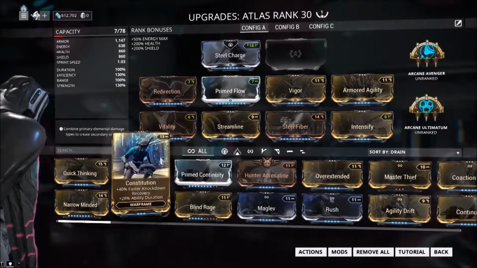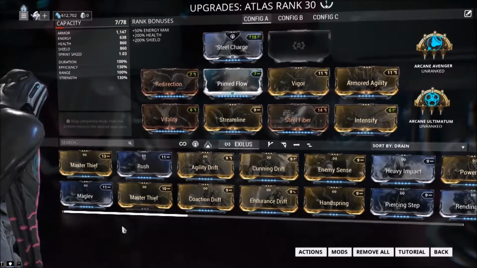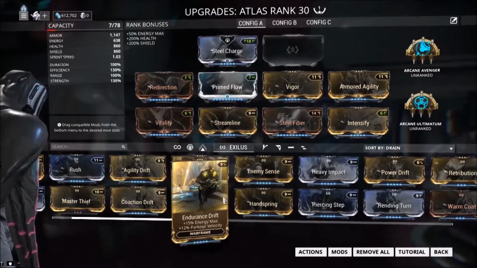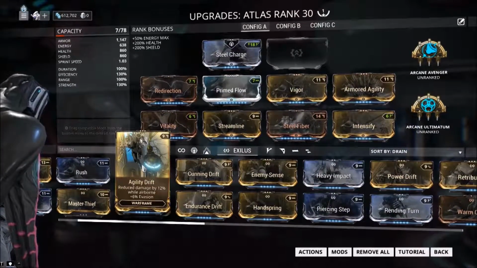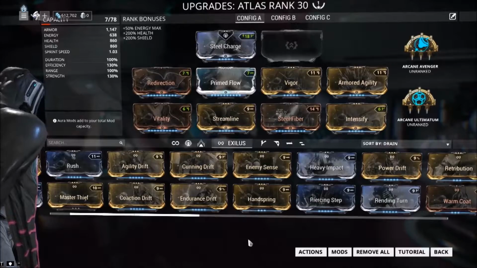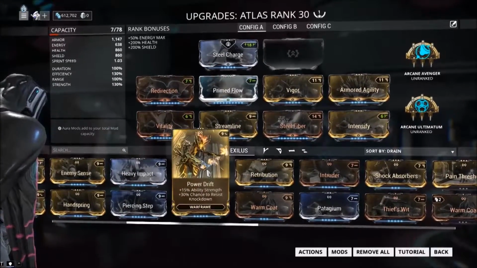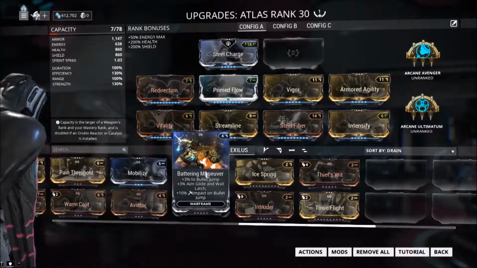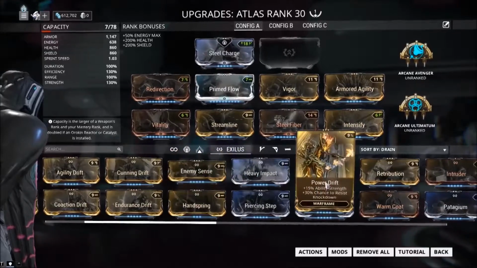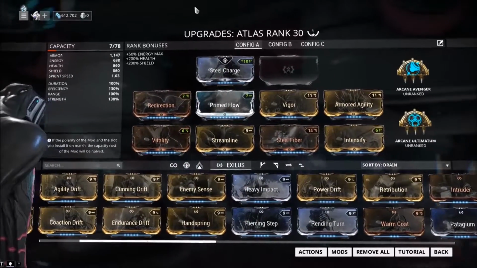And I want to put in his auxiliary slot, which, there we go. Exilus, I'm thinking no, not Endurance Search. What was the drift I wanted? The Power Drift? I think it was Power Drift. Yeah, well, no, because I don't need the chance to knock down, but Power Drift is still probably the best one. But I want Power Drift, so I need 2 more capacity.